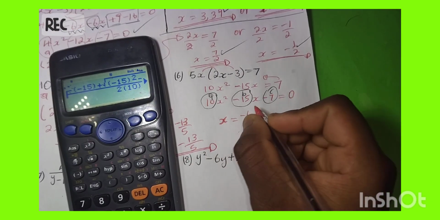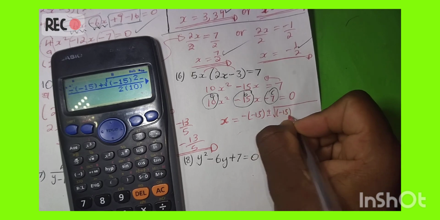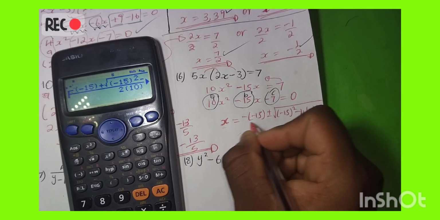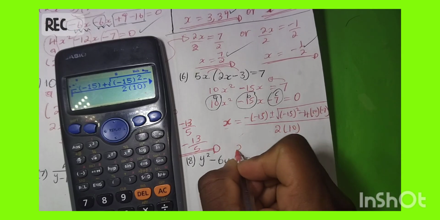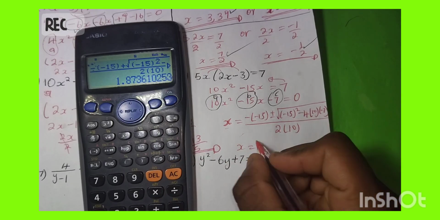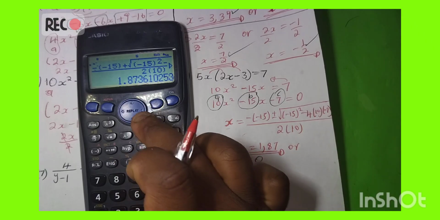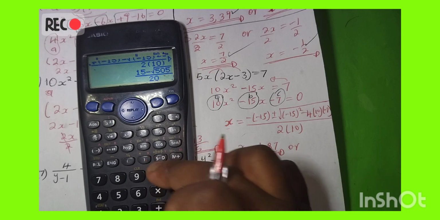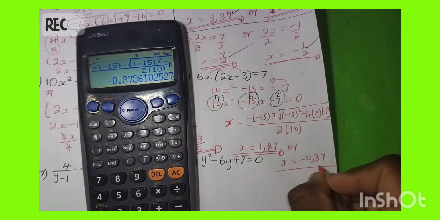It's equal to minus, which is this, plus or minus, which is that, this 2 and 4, and here it's 10 and minus 7. And divide, which is my a there, it's 10. Meaning my first answer there, I will press equal, then I will press SD. Round it off in 2 decimal place there. First answer, or change this thing now. Change that. Then press SD, meaning now my second answer is negative 0.37.